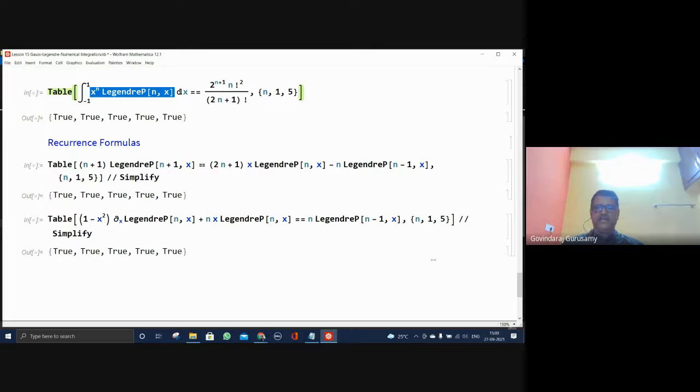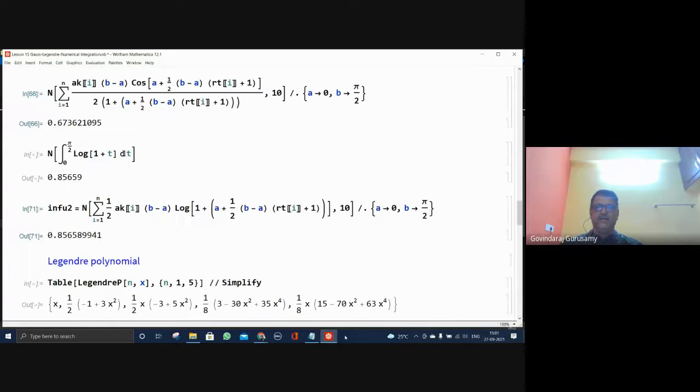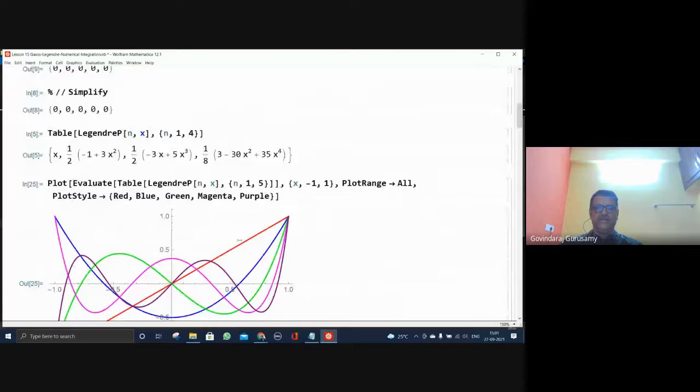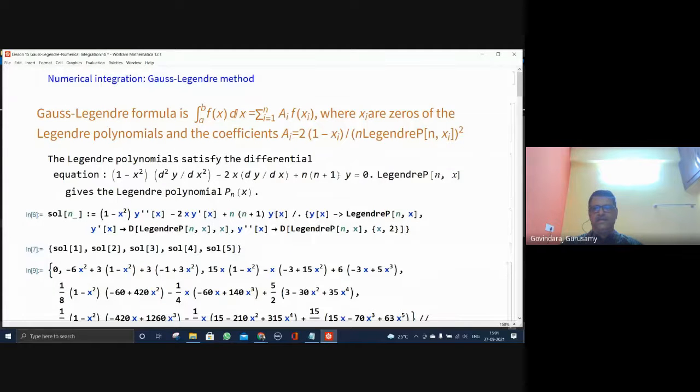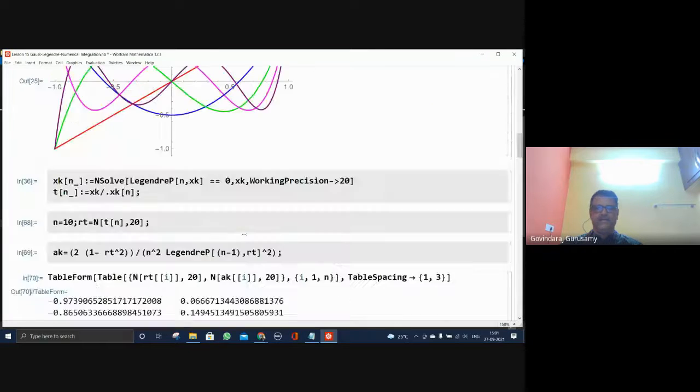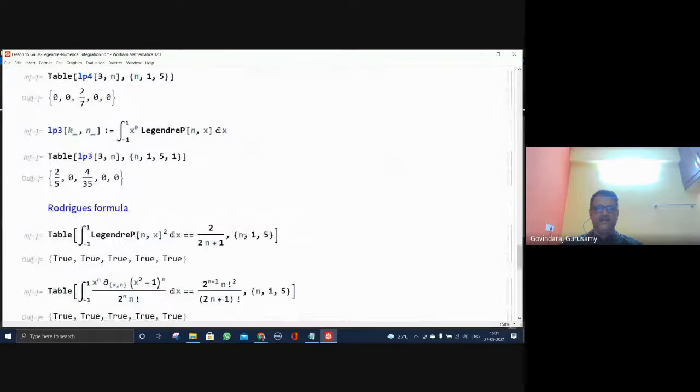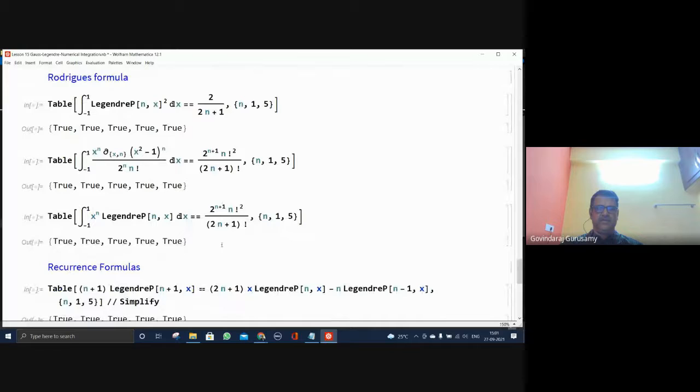Quantum mechanics, hydrogen atom. What does the hydrogen atom do? When you have an orbital angular momentum, Legendre polynomial. If you include the spin, it will become the associated Legendre polynomial. Okay, that's one level higher. You have to add that, you will be looking at this equation. This is L into L plus 1. So you have the associated Legendre and the Legendre polynomial. That is part of your spherical harmonics orbitals.